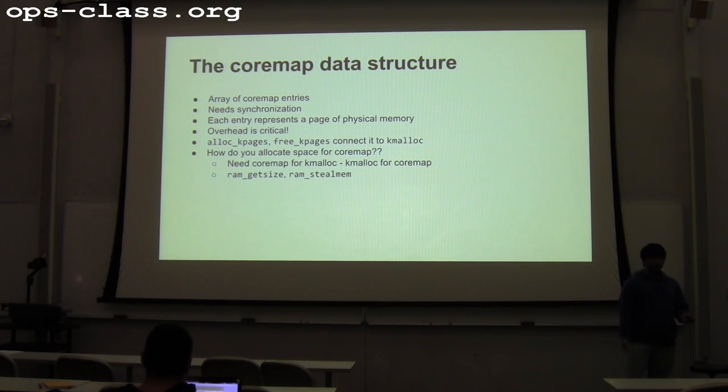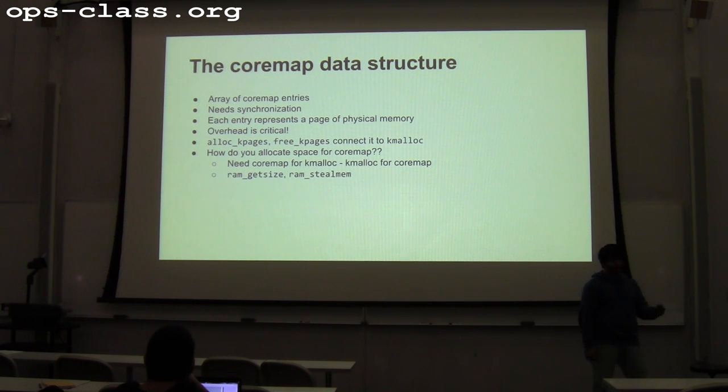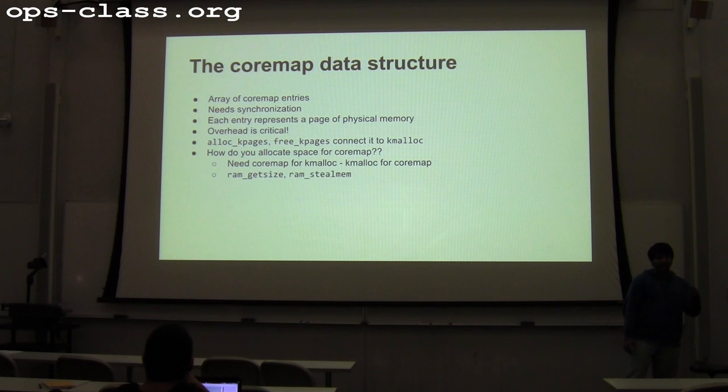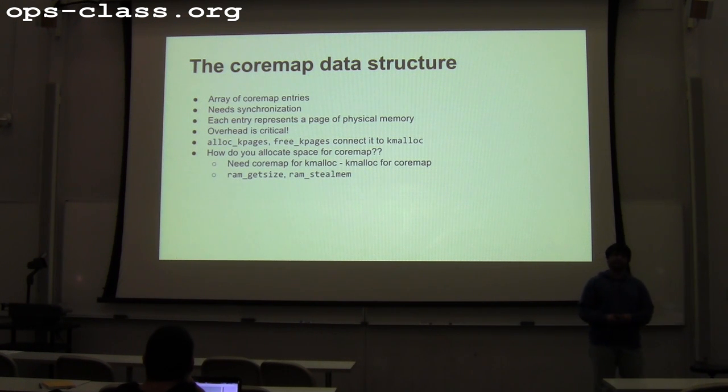Like, for example, if you assume that 10% of memory of a page size is being used up for a core map entry. What does that mean? So you have 4K as the page size, 10% is like 400 bytes. So that is the size of a core map entry, right? And now adding extra RAM is not going to help, because every 10% of that is going to be used up even for that extra piece of RAM, right? So overhead is very critical. You want to make each entry as small as possible.